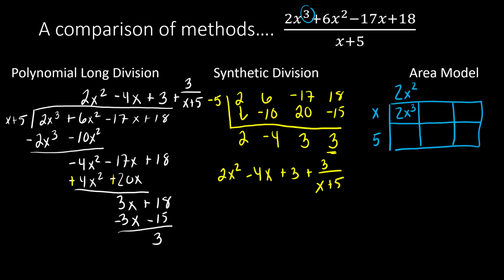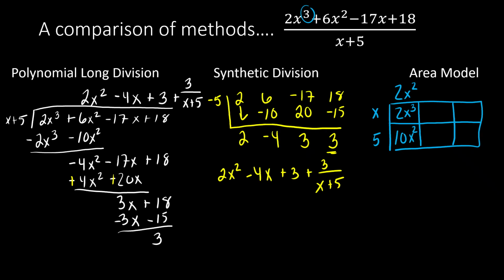And you're basically thinking like the area of a rectangle is the base times the height. So if you know what the area is and you know what the height is, then you can figure out what the base is. And then because it's an area model, you have another rectangle down here. And so we're going to do base times height. So 2x squared times 5 to get the 10x squared.